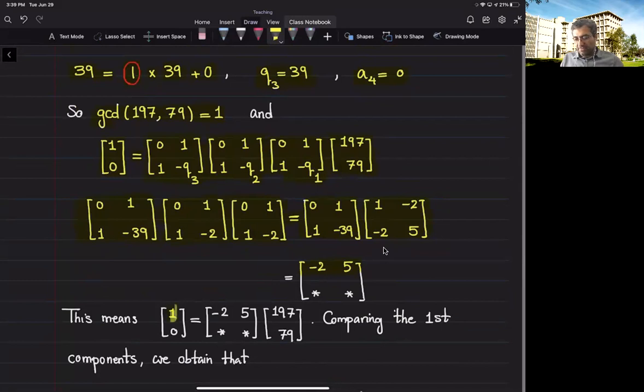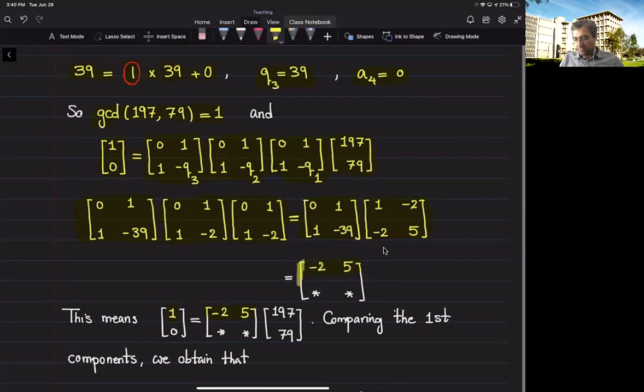This is the number that we are interested in, and that is only the first component of this column vector. And in order to find the first component of the column vector, we need only the first row of this matrix. We don't care about the second row. That's why I'm not going to compute the second row of this multiplication, which is computationally more heavy. So now again, this 0, 1, I'm multiplying by this matrix. The 0 makes these guys disappear. Essentially, we get the second row of this matrix as the first row of the product.